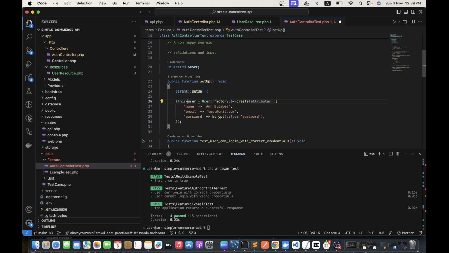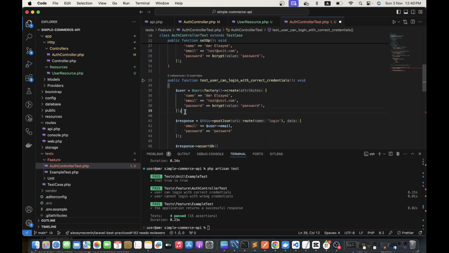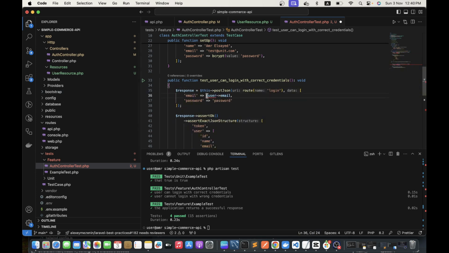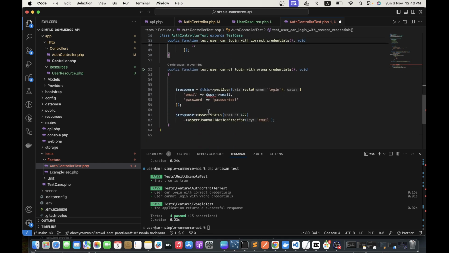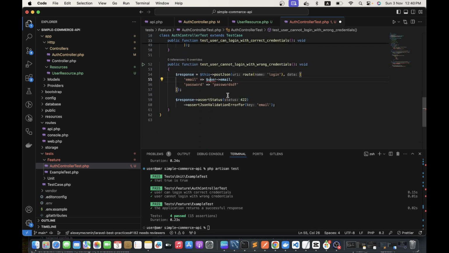So this should be this user. All right, and we don't need that, right? And we should add this here. Also, we should add this. So let's run our test cases again to check that after our refactor everything is working fine.